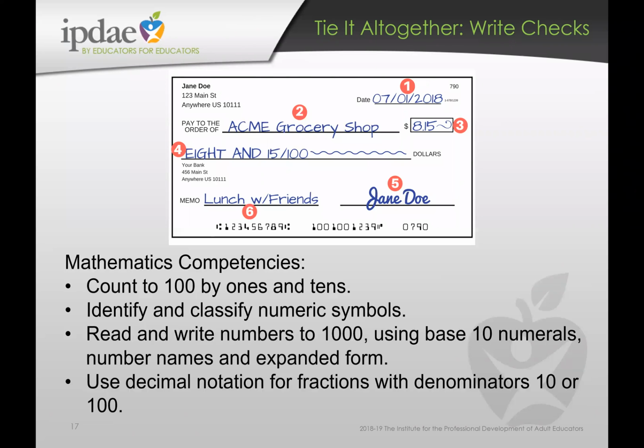And again, when we do activities with a checkbook, these are the mathematics competencies that we're addressing: counting, classifying numbers, and also importantly, decimal notation. We also have fraction notation, which is very important. Do you notice where the fraction notation is here in the check? If you do notice it, go to your Q&A tab and go ahead and type which section of the check you see the fraction notation.